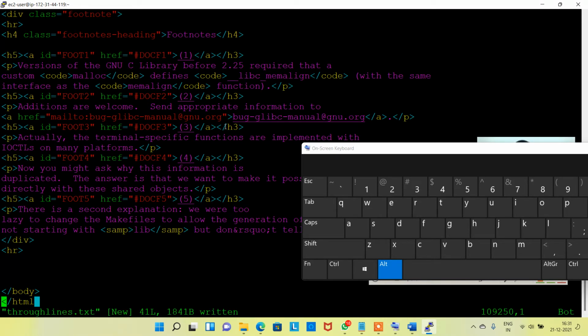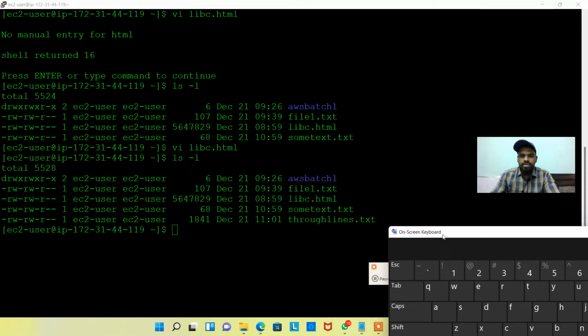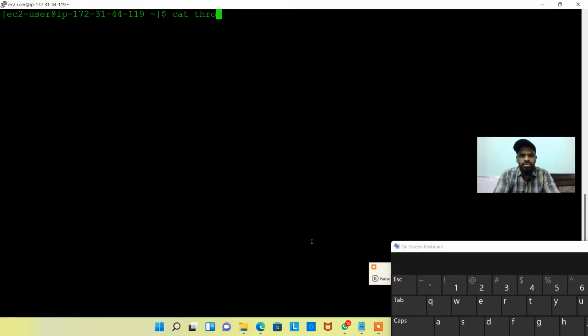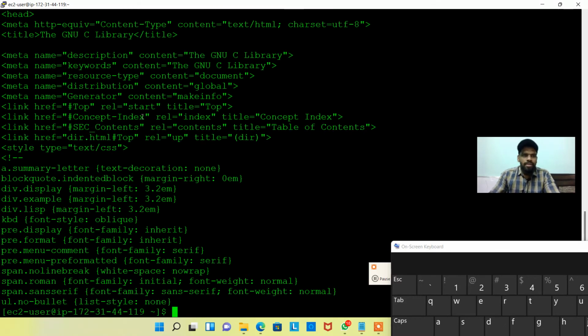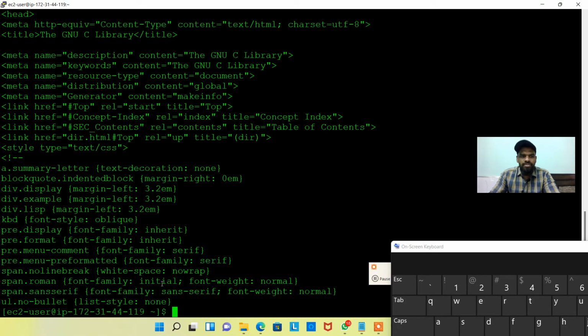So it has written now. Then q exclamation, ls minus l. Now if you see this, cat through lines.txt, see, those lines are added here, and it will be saved in the different file.